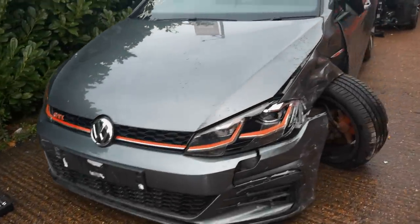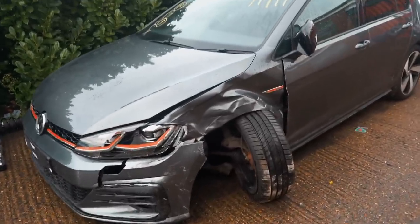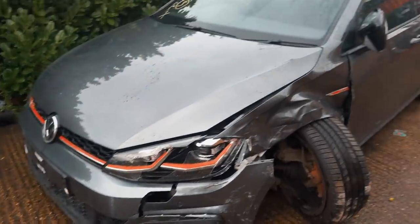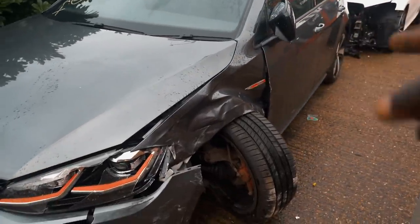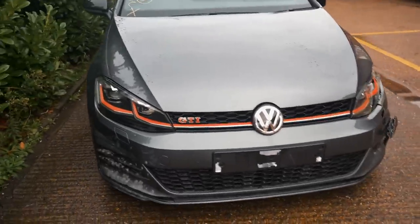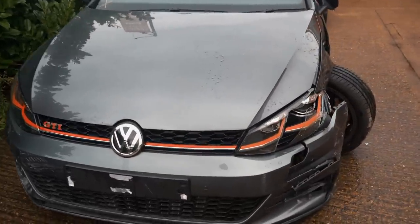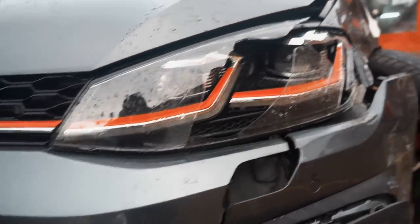So take a look at this — we've got a new build and it's a 2019 VW Golf GTI. I'm gonna give you a full walk around and then I want to jack it up, strip it down, and see what's going on with that wheel because that wheel has gone for a little walkabout. From the front, if you came from this angle it actually looks quite nice, it's quite aggressive. It's one of the latest models before this generation ended, so the spec on this is gonna be crazy. Have a look at the light here — the light is broken, and that's a shame because this headlight is gonna be an arm and a leg.